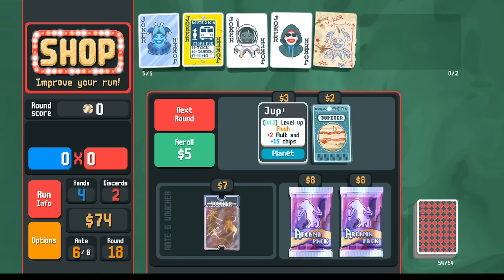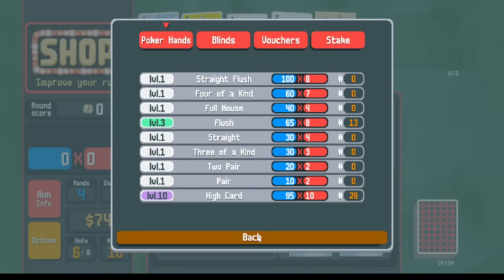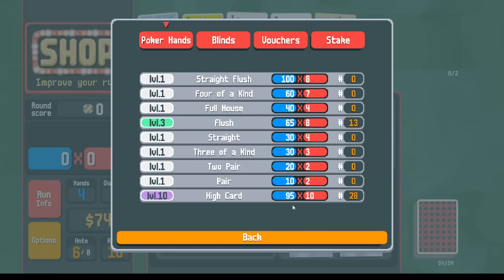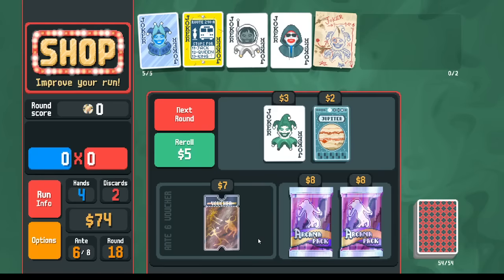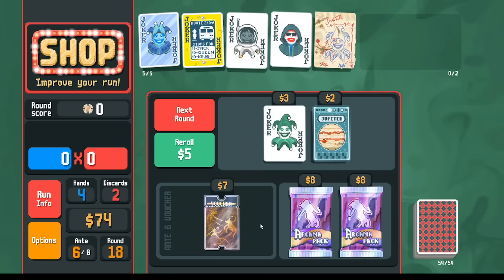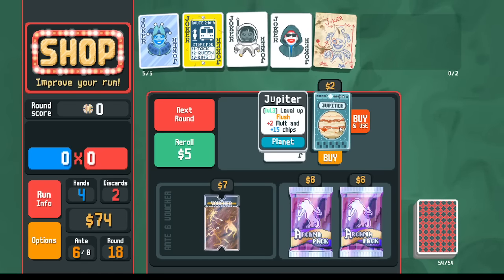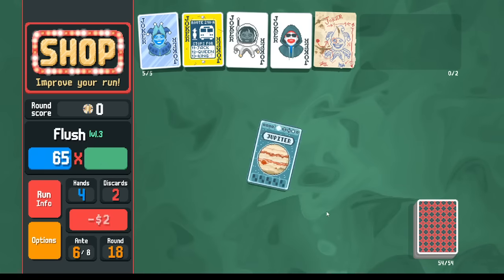Jupiter, we don't need. Though, like I said, this bus applies to not just the high cards, but it also applies to flushes. And so maybe late game we need something more than just high card. So maybe it's worth it to hedge. It's only costing us $2 anyway.